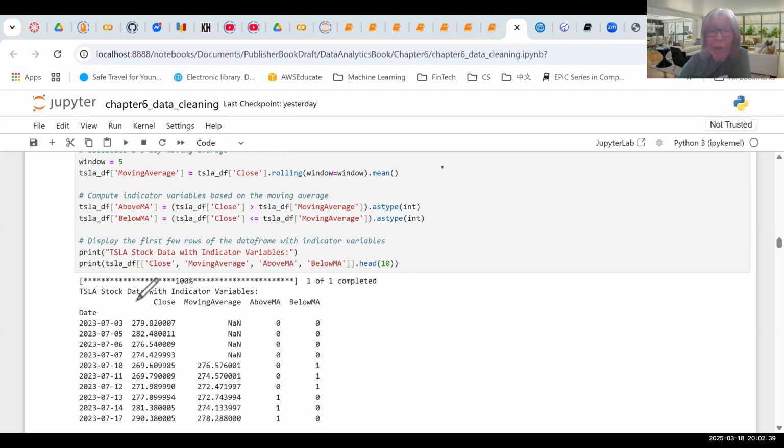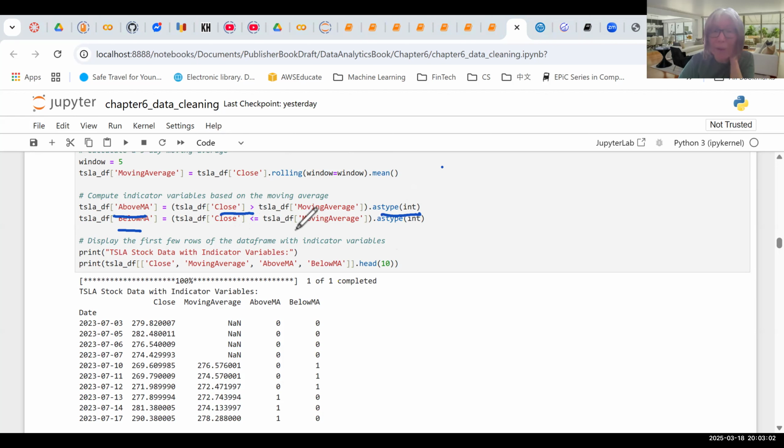After that, we can define 2 columns, above moving average and below moving average. If the closing price is above the moving average, then you define it as above moving average and convert it to integer type.